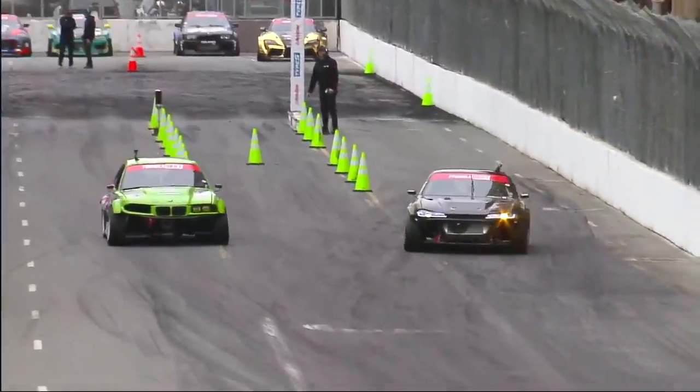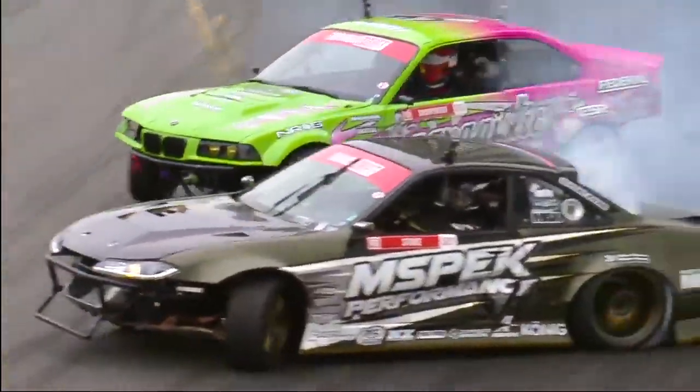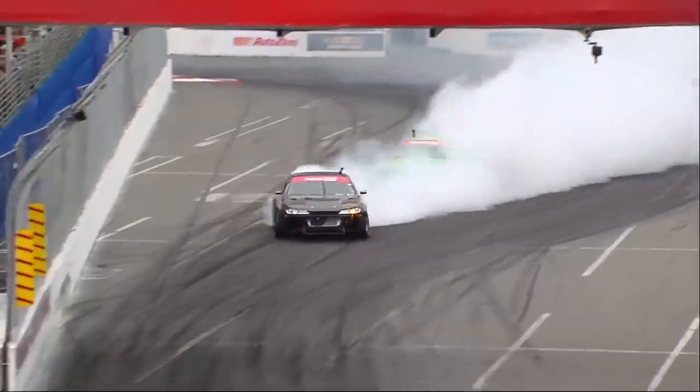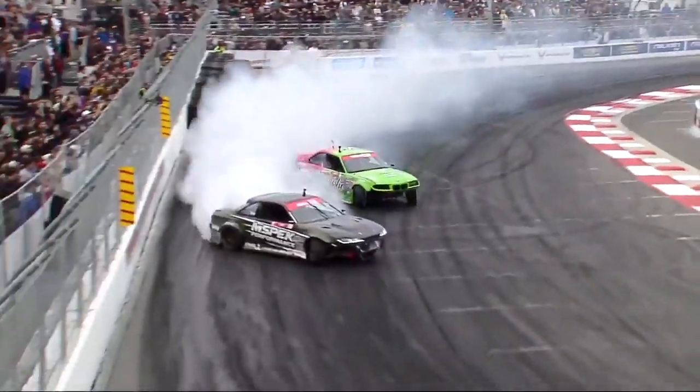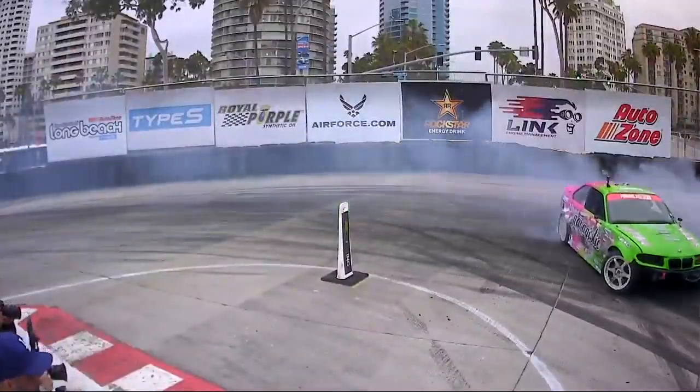We're about to find out. We are back at it. Here we go. Daniel Stuckey, M-Spec Performance. Rome Charpentier, Garage Istik, BMW E36. Stuckey, very shallow, might have had a bit of damage, more than he expected with that contact. So Stuckey not setting himself up for success. If Rome continues on through the course, your number five qualifier should have the victory, and there it is.